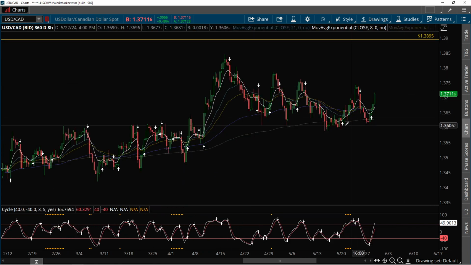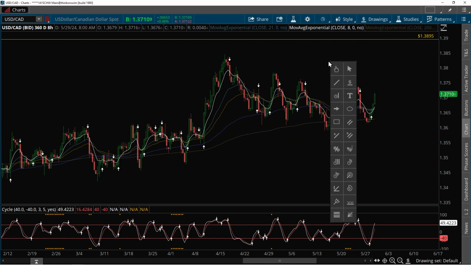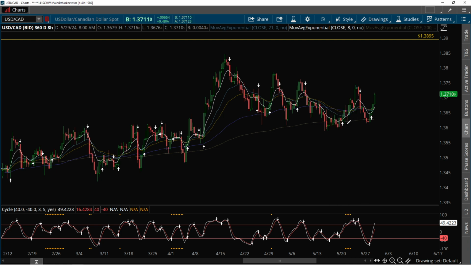You had some nice signals, right? Double bottom off the 200. We talked about this in the 8-hour chart. You bought the close above the 8, you're golden. You don't want to see a close below this level. All right, you don't want to see price close below this level.